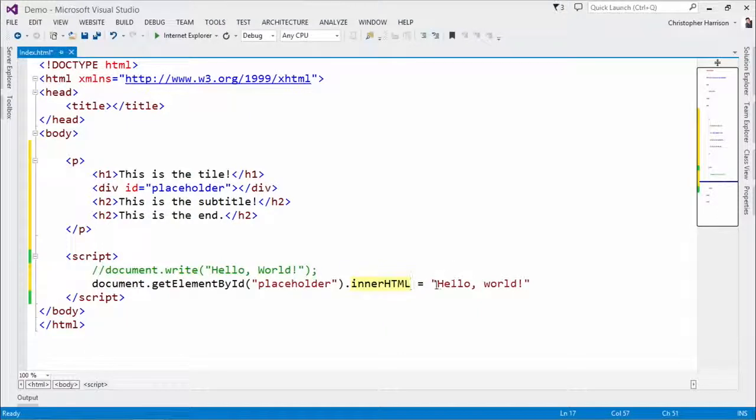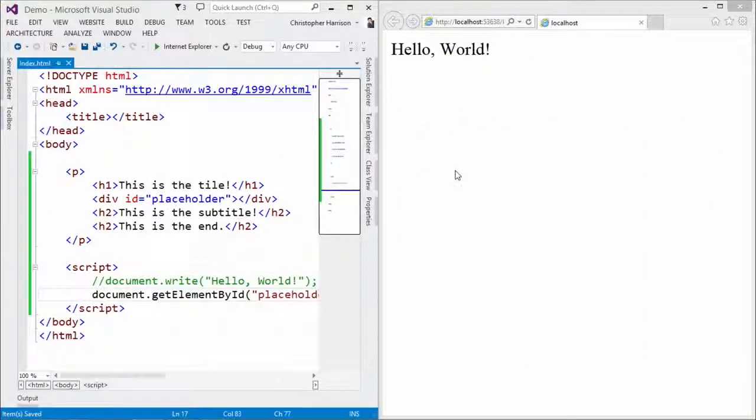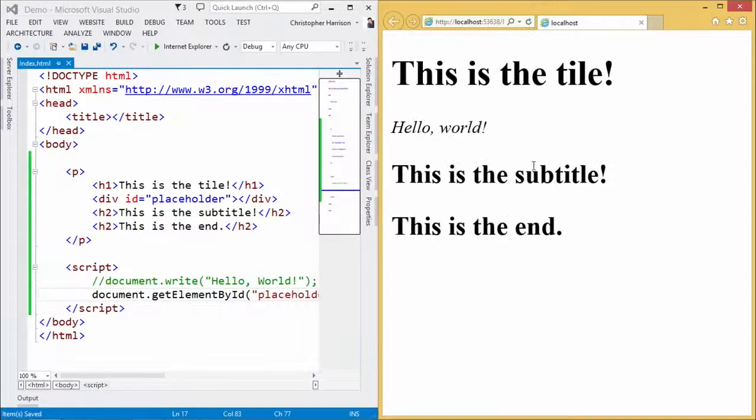Right. So if you did want to put in HTML, let's say, for example, let's use EM, for example. Perfect. Close EM. There we go. Yep. And now let's go ahead and save this, and we'll push this back off to the left side. We'll come back over here, we'll hit refresh, and now what you're going to notice is there's the title, there's the subtitle, this is the end, and then there in the middle is that hello world.